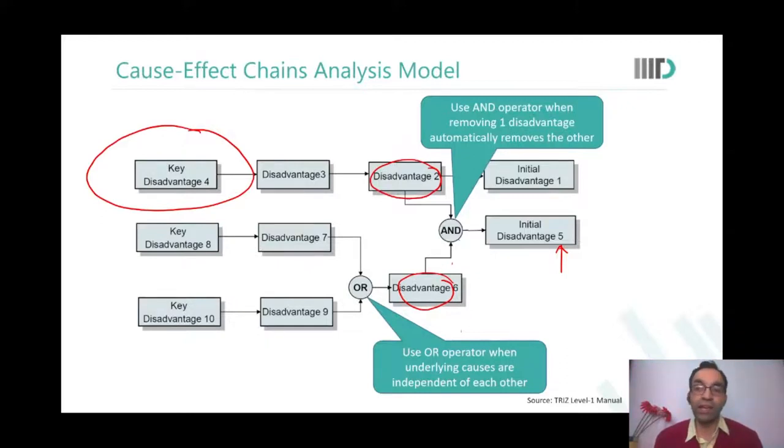But however, sir, when I was looking at initial disadvantage 5, there may be no existing technology to take care of it. Sir, but 8 and 10 still exist. So let them exist. They might again cause problems, no? Isn't disadvantage 7 dependent on key disadvantage 8, since the arrow is like that? Yeah. So key disadvantage 8 led to disadvantage 7. So if we are able to solve 7, we should be able to solve 8 automatically. That should also happen. Solve 8 automatically, I don't know.